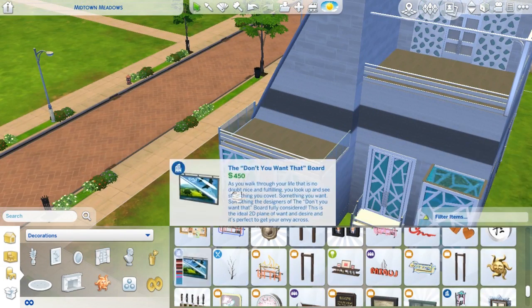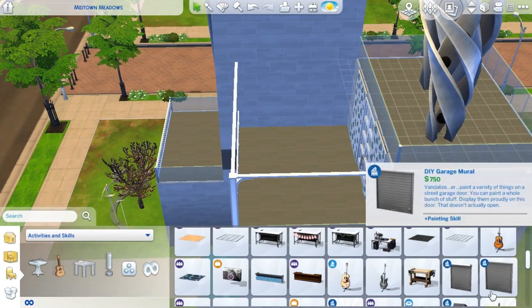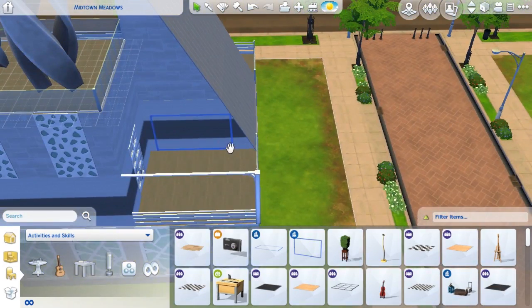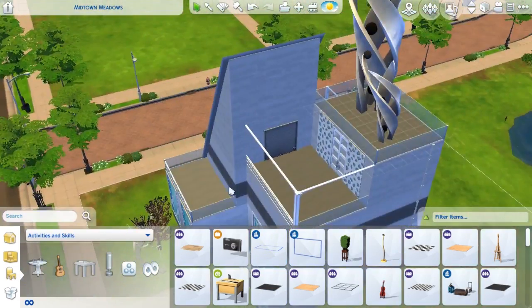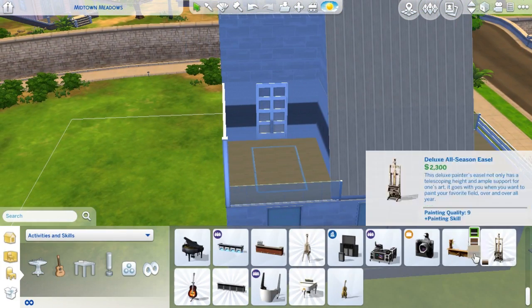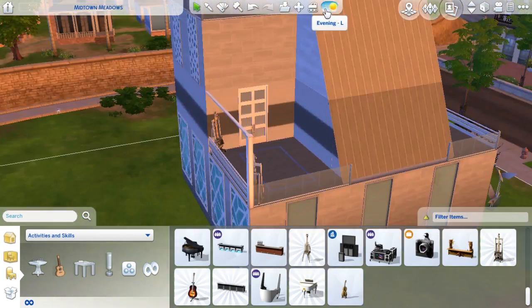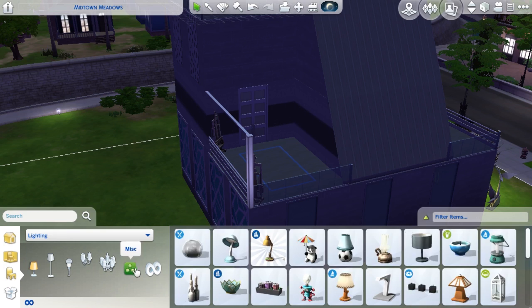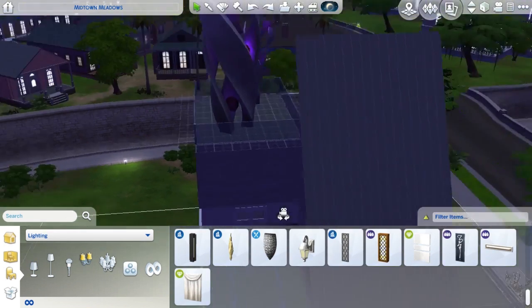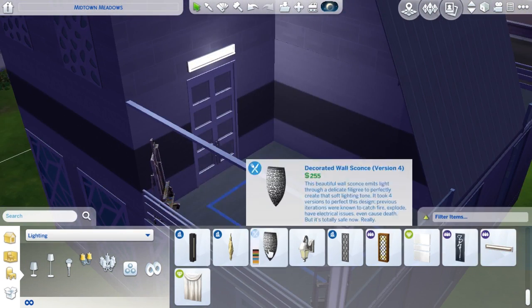Here I'm just playing around, seeing what works, what doesn't. I really like the billboards, but I haven't found a place that I would want to use them yet. And there are two patios out here. This one at the back is a painting, woodworking kind of station. I know it's probably not the best looking, but I just wanted to include something because when we get to the latter part of the build, you will understand why.